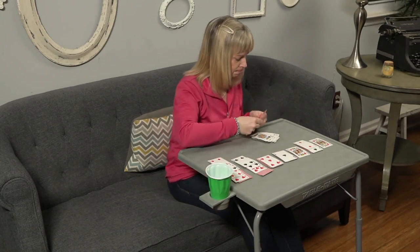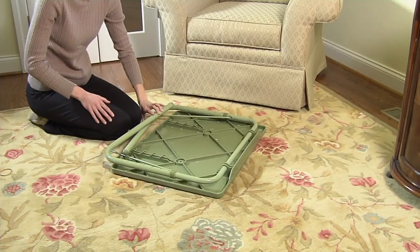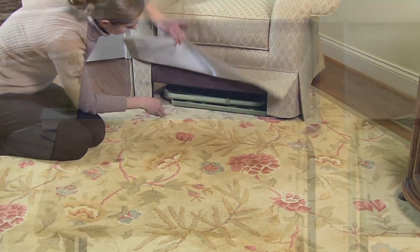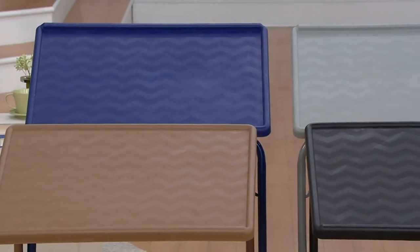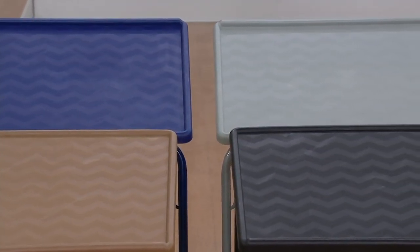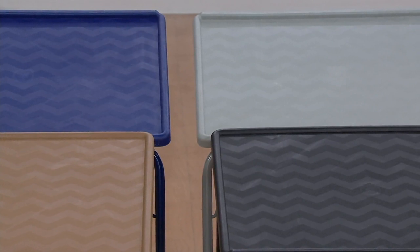If you want the gray — and gray is proving very popular — there are only three dozen remaining, that is it. Close to 200 of these have already gone. So if you want the gray, three dozen remaining; I have a feeling it may disappear. Don't miss out — take advantage. $37.52, go to QVC.com and place your order.